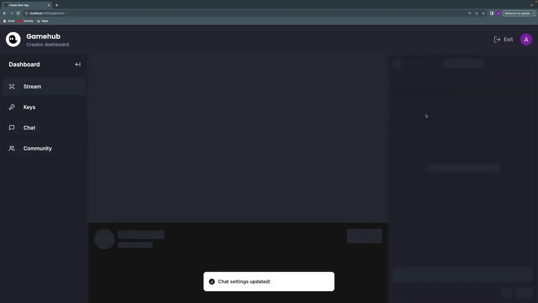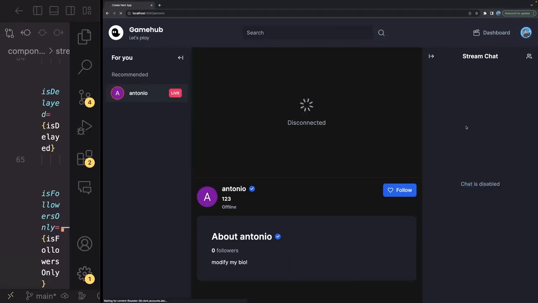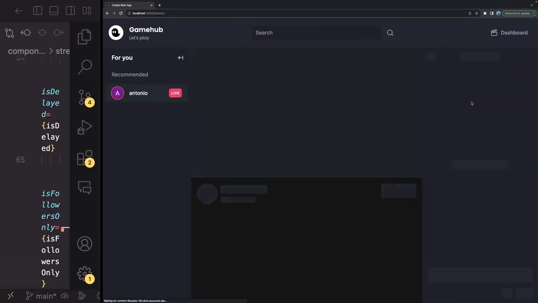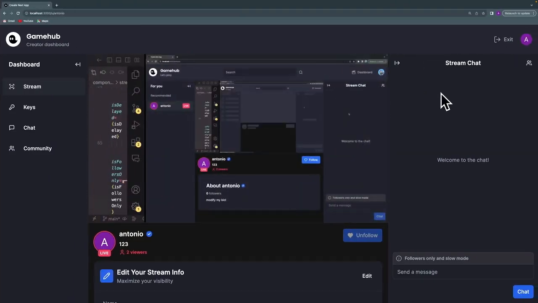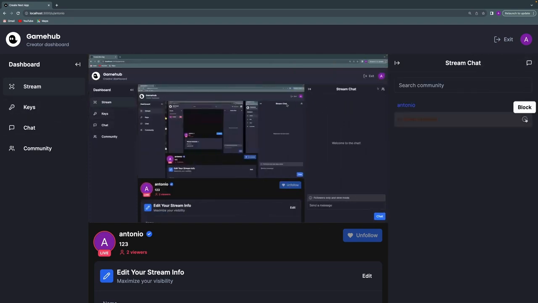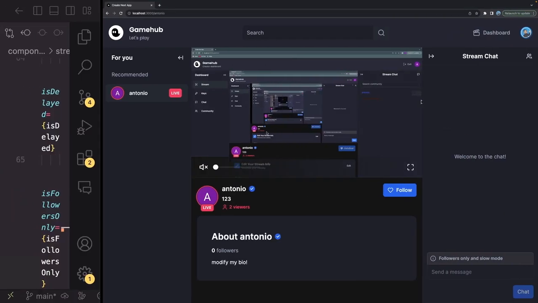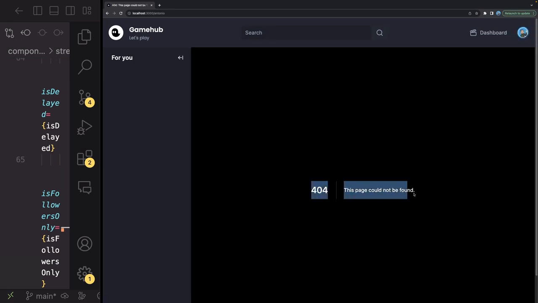And now let's go ahead and try blocking this user. So I'm going to refresh here. And this user, right in your creator dashboard, go ahead and find another user and click block. So this should immediately disconnect me, but since I'm logged in, this should also block me in the database. So when I refresh here, I should be seeing a 404 page, and I am.